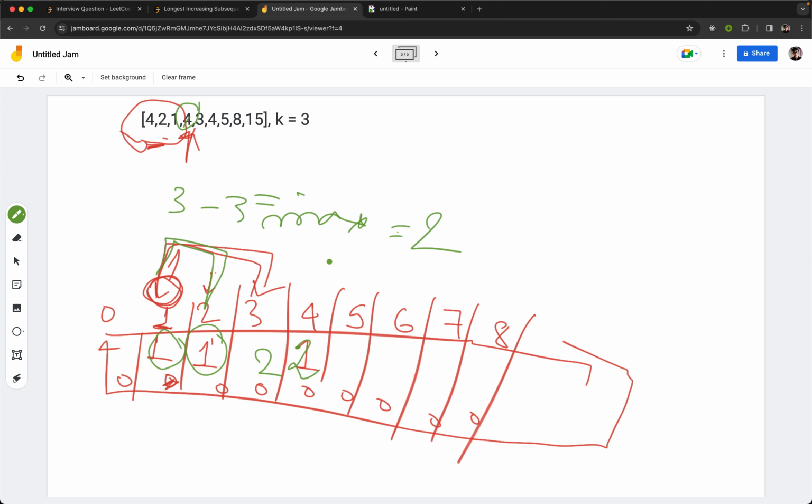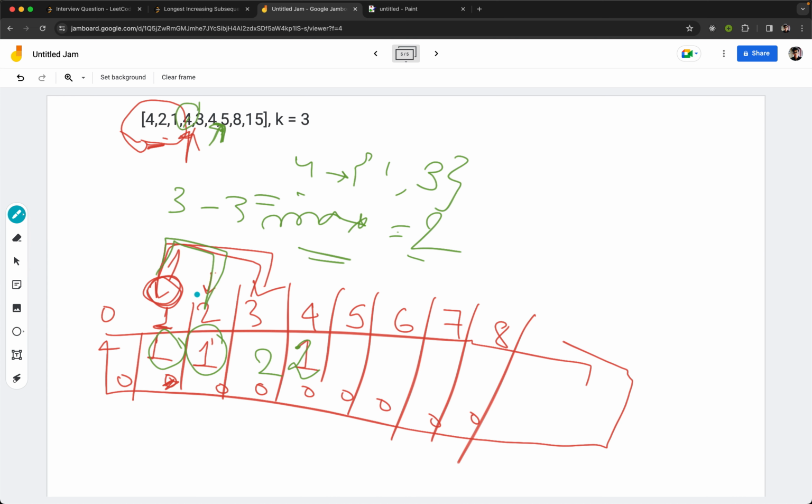Now our global maximum does not change, because previously we have encountered 2 and now also it is again 2. Fine. Now let's see when there is a next 4. Now when we are at 4, we can basically query in this range. Makes sense? So let's see what is there in this range.